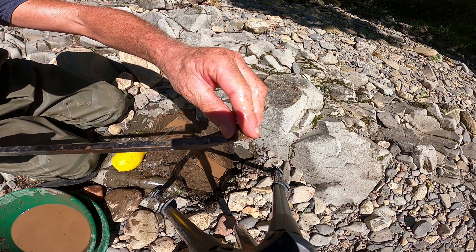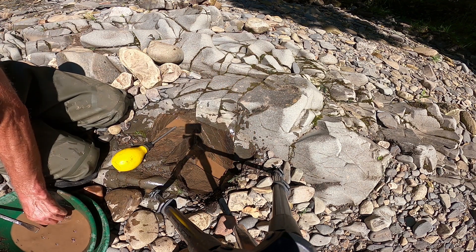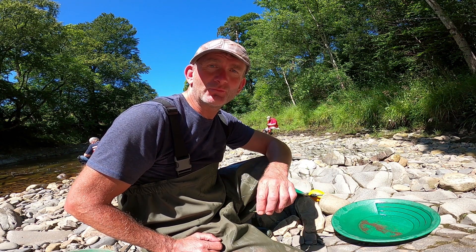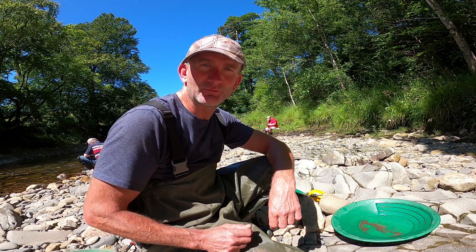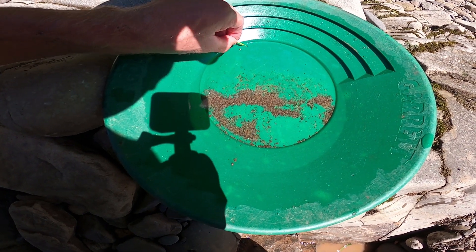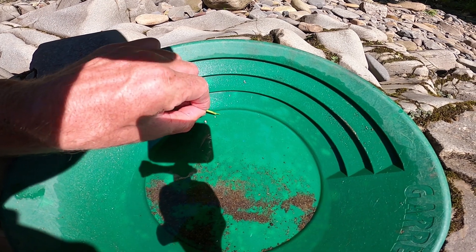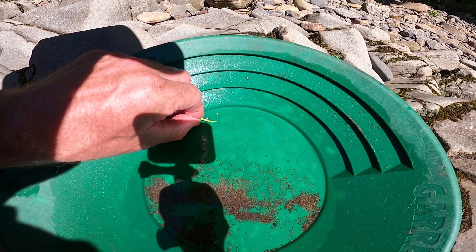We've got clay on there now. We've got one tiny speck of gold — it is visible. And we also found some lead weight. So there's a line here where heavies are definitely coming down the river. One speck — it's better than nothing. You can see in here some of the black sands, there's the lead shot, and that is a little diddy speck of English gold. And maybe a diddy speck there, but you won't see that.